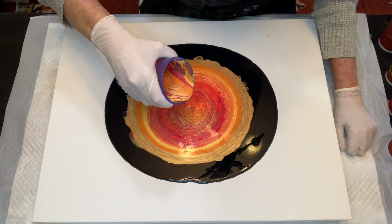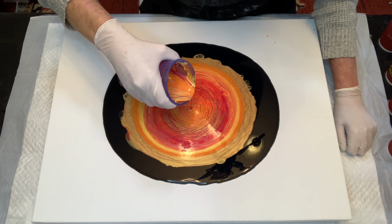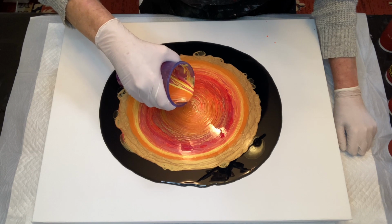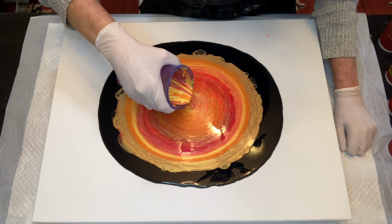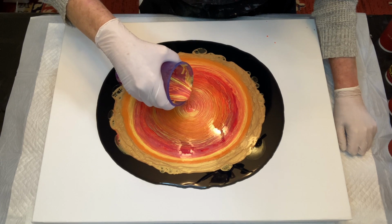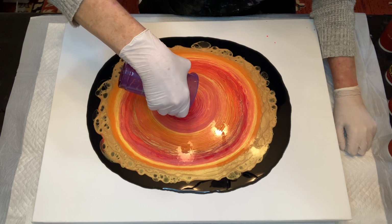Getting some really interesting circle. I think there's already, between the gold and the black, some cells starting to form. Now we're getting more of the ochre, or is it the peach or orange? Who knows? It's very much a mixture of everything. But it's fun to do this. It's a fun pour. So you just enjoy yourself, you have fun, and it doesn't matter really what it's going to look like, so long as you've had fun and you are happy doing this kind of thing, go for it. We're getting to the end of this with the red.